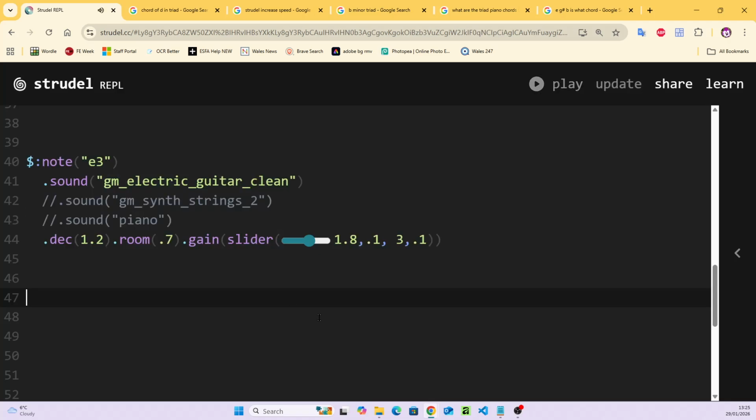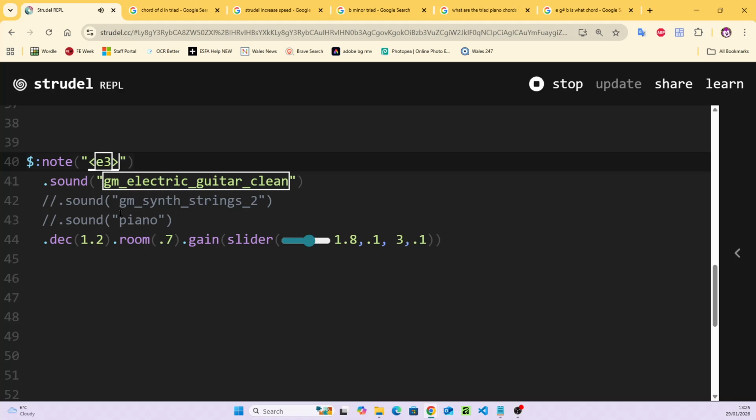No surprises there. Okay, let's add some more bits and pieces to it. If we put it into chevrons, it'll still sound exactly the same, but it would keep it in tempo with the other bits of music that we are creating.